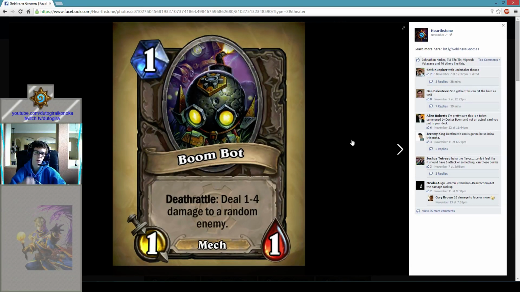Next up is Boombot, a 1-mana 1/1, with a Deathrattle of deal 1 to 4 damage to a random enemy minion. This is okay. This is just fine, because this guy is going to, first of all, be amazing in Deathrattle decks. You run him with an Undertaker, and you've got a just crazy good turn 1.